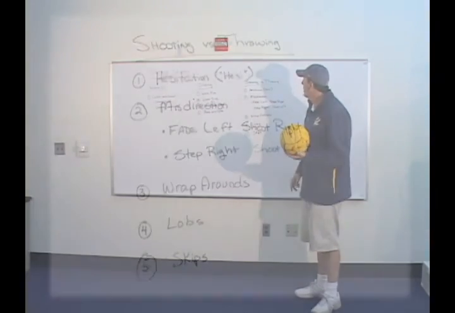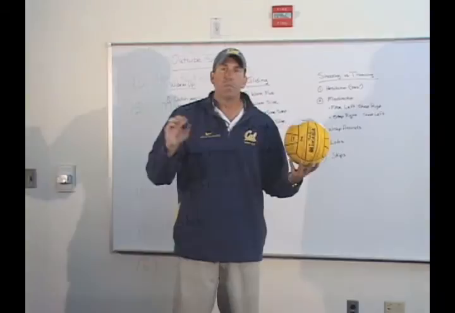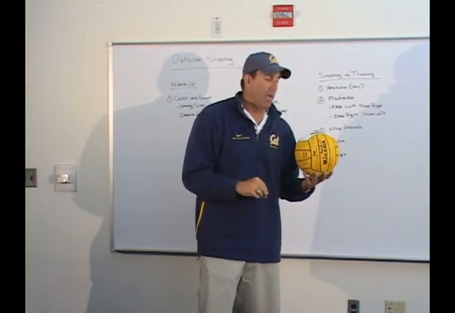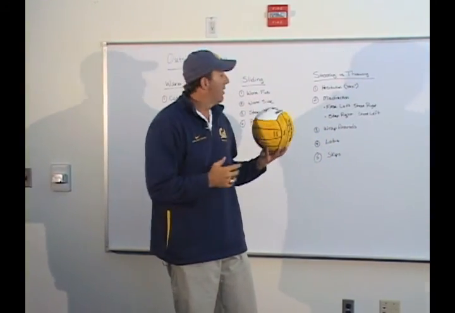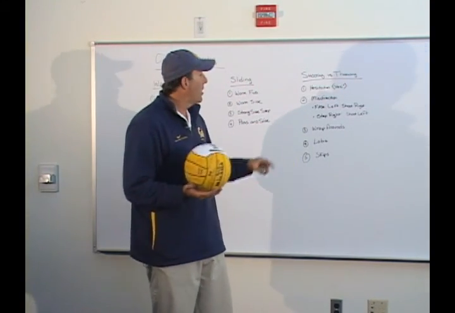The next drills we're going to do are going to be focused on shooting versus throwing. What I mean by that is a lot of kids, big strong kids, can throw the ball very, very hard. And they end up getting into a situation where that's all they do. They just pick up the ball and throw it at the cage and hope for the best. There's not a whole lot of forethought thinking involved in their shooting. So we're going to go through a couple different shots, try to help them with that.